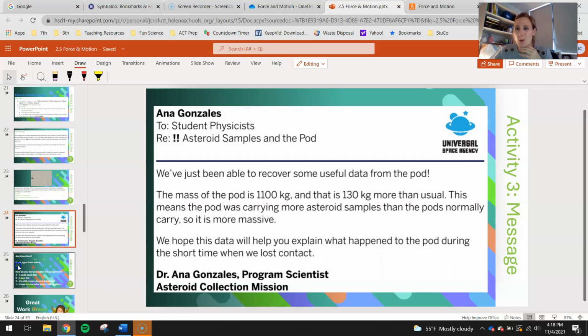So we'll look at that a little bit more in Chapter 3. And what you guys will see is that claim 2 is correct because that pod is a little bit heavier than normal. The thrusters fired like they normally do, but it only slowed the pod down. That pod's eventually going to hit the space station. So what we're going to focus on in Chapter 3 is that collision between the space station and the pod.